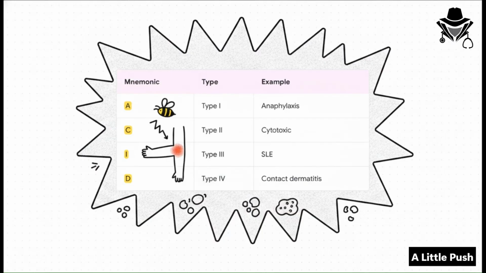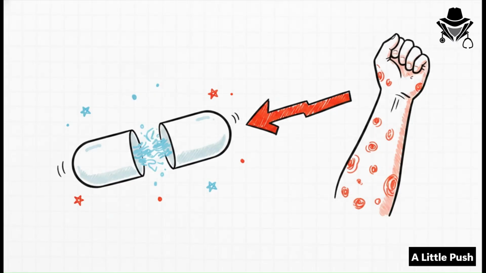Now, let's zoom out for just a second to look at the broader clinical picture. To remember exactly where anaphylaxis sits among all 4 hypersensitivity reactions, you can use the mnemonic ACID. A is for anaphylactic, our type 1 reaction. C is for complement-mediated cytotoxic, which is type 2. I is immune complex mediated for type 3. And D stands for delayed, the cell-mediated type 4 reaction. So the key takeaway here is that our patient's bee sting triggered that A, the super rapid type 1 anaphylactic response. Understanding this mechanism helps us build our primary treatment protocol to save our patient.